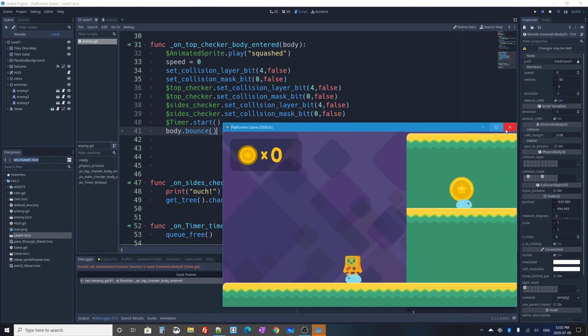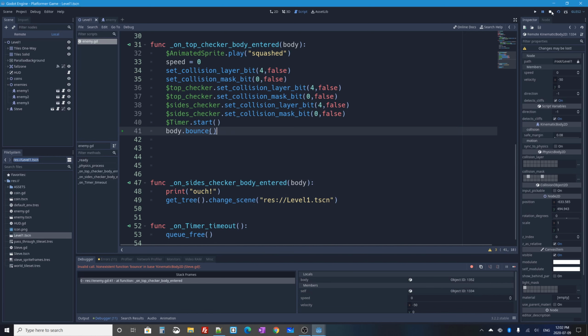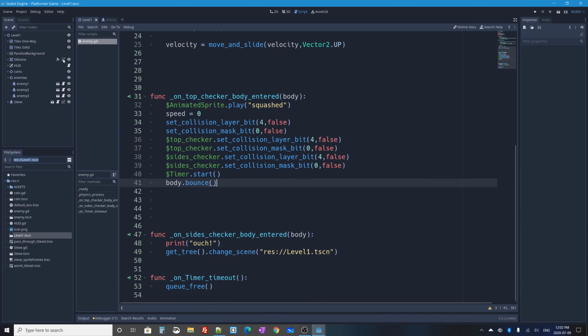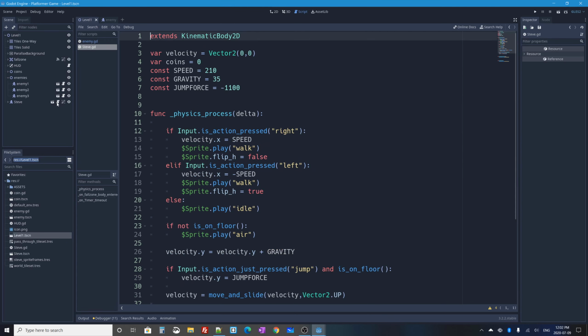So let's go ahead and add that. I'll close this window. I'll press the stop button. That's important to do. And then I will go to the code of Steve and add the bounce function. So I'll go to Steve's script here. When you edit the script of this instance of Steve, it'll just edit the steve.gd original code file. So that's what we want. That's good. So I have my physics process delta function here, which is my main game loop on Steve.